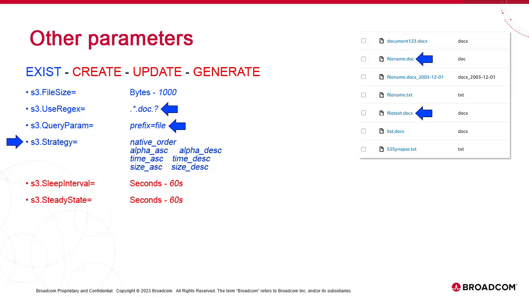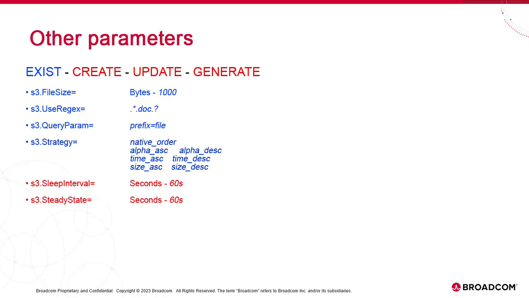Let's continue with our example. The bucket contains 3 files, file1, file2, and file3.txt. File2 is the smallest, file3 is the largest. Based on the file name in regex, file.*.txt, all 3 files meet the condition, but remember, only one can return true. We run the monitor job twice, first with alpha descending. The last file alphabetically, file3.txt, is the one that returns true. We run the job again with size ascending. In this case, the smallest file, file2.txt, is the one that returns true.